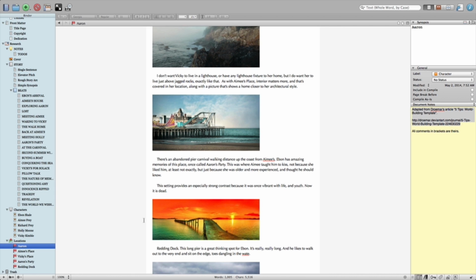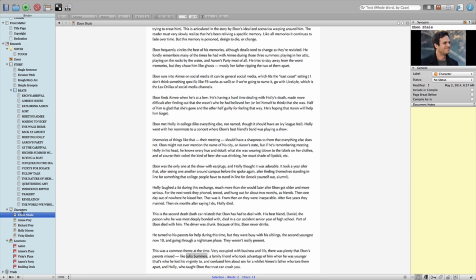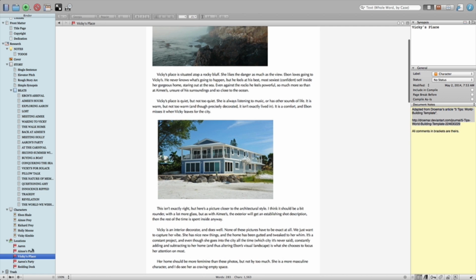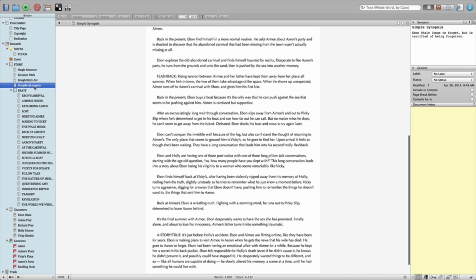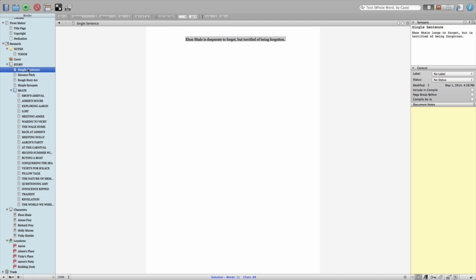And again, this is what makes Scrivener such a beautiful, elegant piece of software. The fact that you can do all of this wonderful research and just throw it in one place and then pass it to somebody else who's going to digest it as an archaeologist who's kind of discovering something. And as I said before, the more of this stuff that you put together from the characters to the locations to all the beats, it makes it really easy to understand your story and work your way back up to the top until you've got that single sentence that really defines your story.